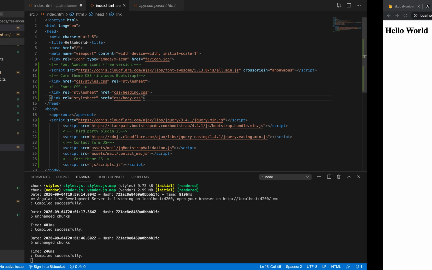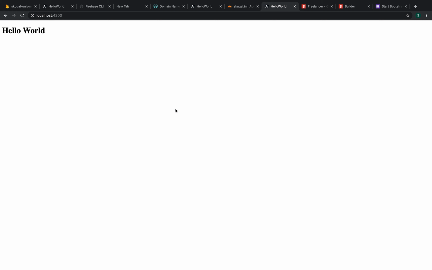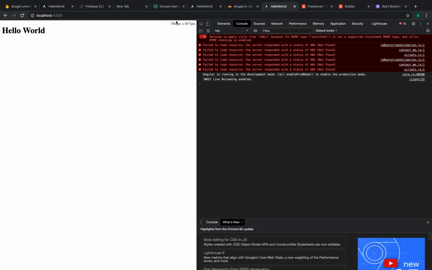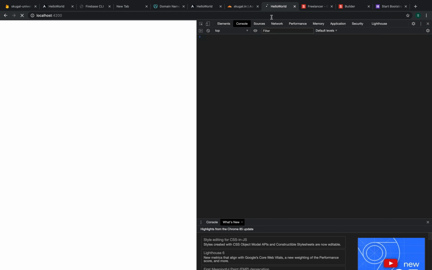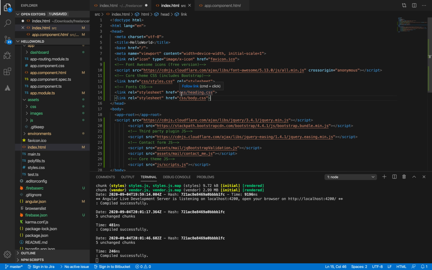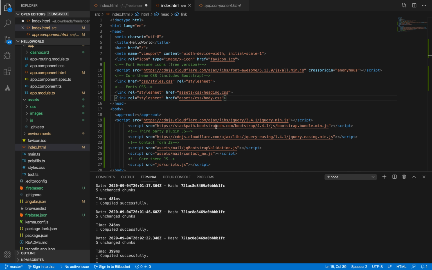One problem that will occur in our application, if you look at the console, right click and inspect, look at the console, all these errors are happening. It says that all these files are not able to be found because the location is not matching up. Because we have this assets and CSS, we need to write assets CSS dot heading. Everything belongs to CSS. Now assets, now again assets CSS. Now check, the errors are disappearing.